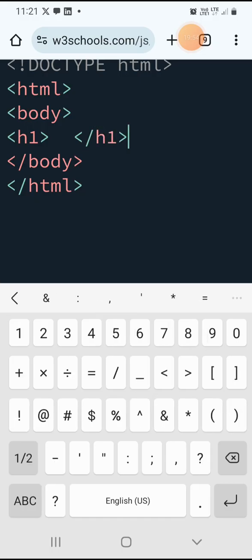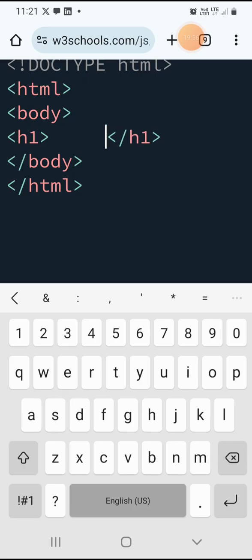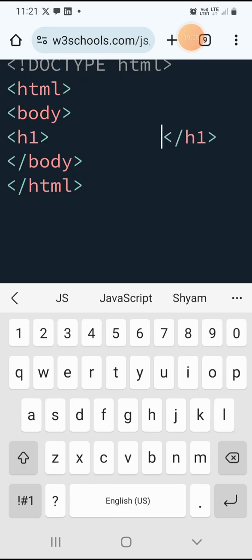Okay, the header section started with the h1 tag and is closed with the end tag. Inside of these two tags, if you want to keep any content to be displayed on the screen as a heading, you need to write it here.